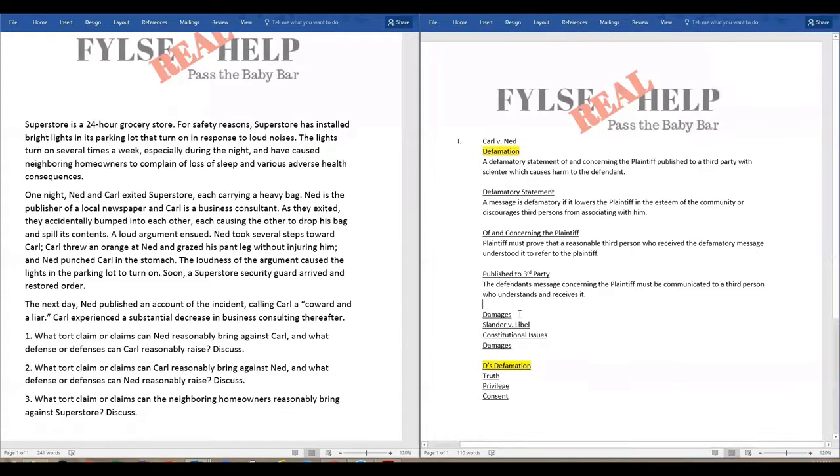Now, damages is where I really wanted to spend some time today, because when I was going through my 1L, we didn't spend a lot of time in tort damages, and I've had this mentioned to me by quite a few people. So when you're looking at defamation and you're looking at your damages, there's basically three types of damages that you really need to be looking at. You need to be looking at your pecuniary damages, your presumed or general damages, and then your punitive damages. And these are the three types of damage discussions that you're going to want to have.